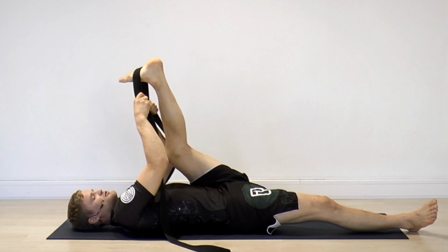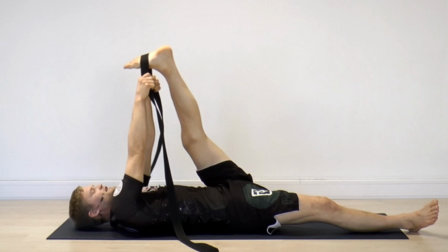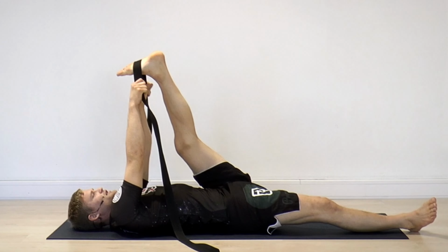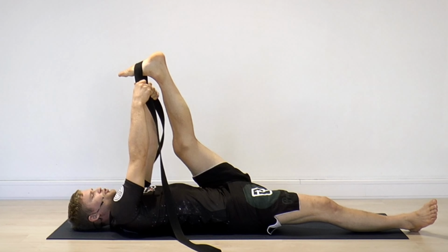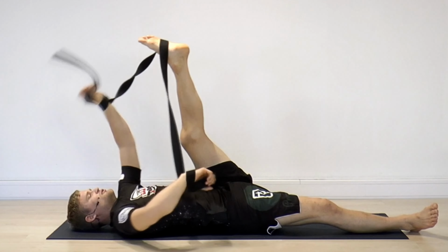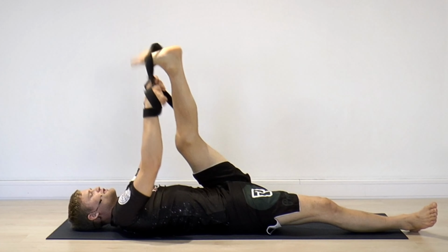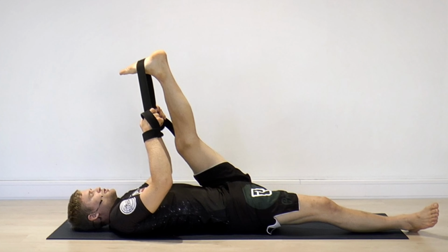So try to keep the foot flat as if you were standing in the ceiling with your foot. And don't use the power of the arms again, but rather use straight arms and fall back. So the body weight is stretching, not your arm power. And if you don't want to train your grip here, you can also wrap the belt around your wrists. If you're gonna stay here for a long time, that can feel even better.